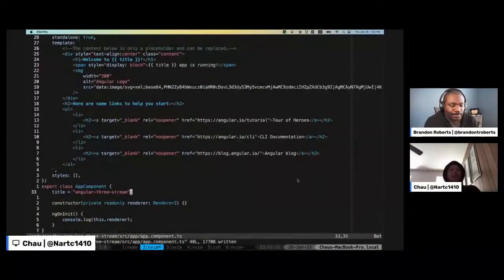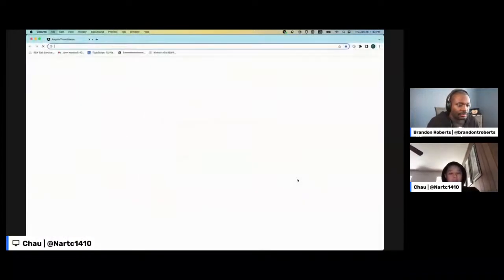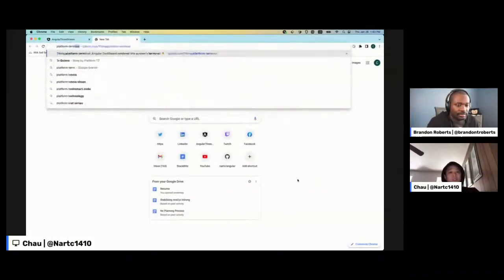All right. So now, if you look for Angular custom renderer on Google, what you find is probably two main things. One is NativeScript. So the NativeScript team uses the custom renderer to render to the native UI mobile. And the second is a talk by Nikita. I don't remember his name. So it's platform terminal.